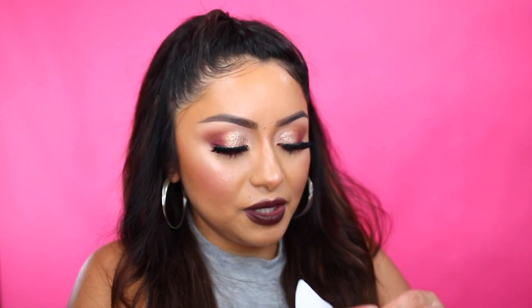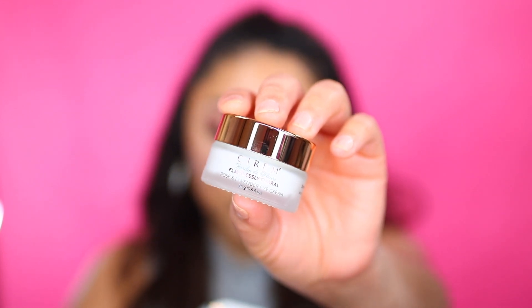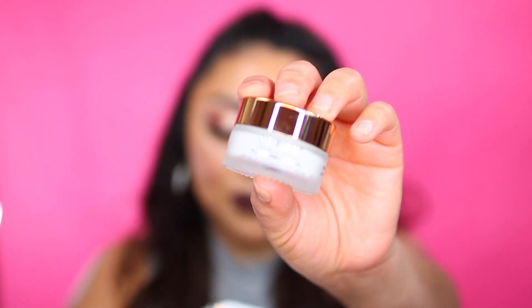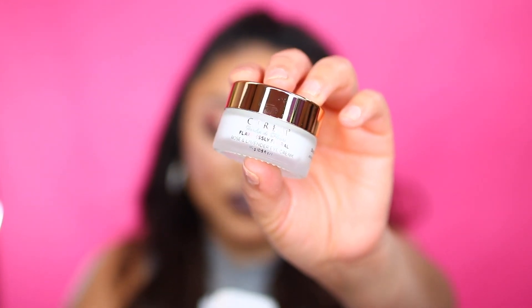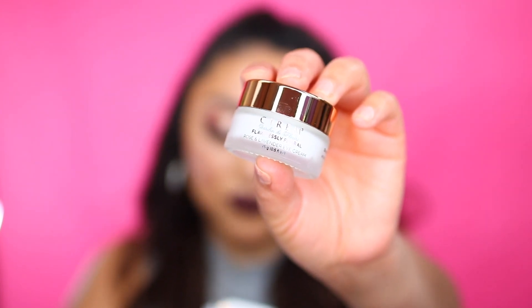Actually I have one more thing. The last item that I received is this little package from Sirem — another skincare product. It looks like it's the Flawlessly Floral Rose Lavender Eye Cream. On the box it says this deeply hydrating, rich eye cream delivers a burst of three key floral extracts that help to reveal lifted, hydrated, and more radiant looking eyes. Chamomile and rose flower extracts work to soothe and gently moisturize skin as lavender calms and balances. Additionally, Tripeptide 5 helps to slow visible signs of aging by helping to protect against collagen degradation and improving the look of fine lines and wrinkles. So this basically does magic.